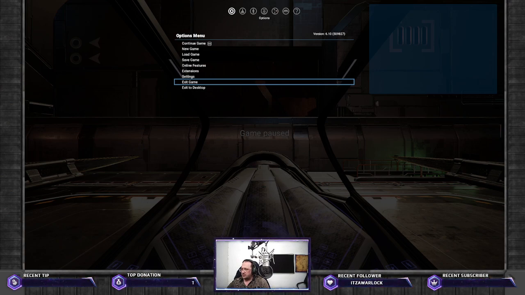So let's say X4 foundations. Current beta, public beta, there we go. 6.2. Especially concerning grabbing, blah, blah, blah. Please read the specific test request and report your feedback to the forum thread. Okay. So that's the forum. And then I need to actually do a beta save. Copy.